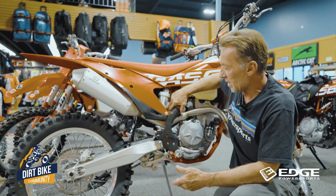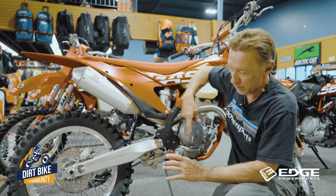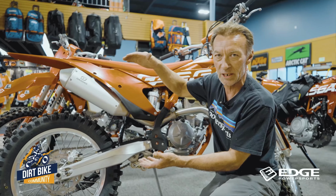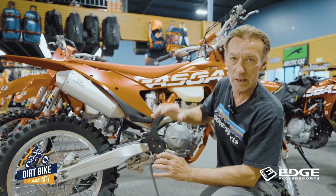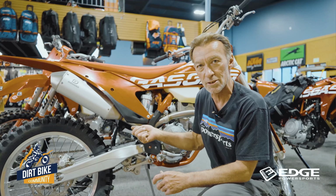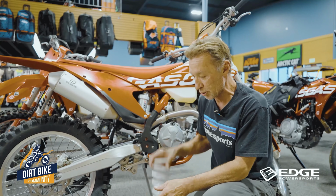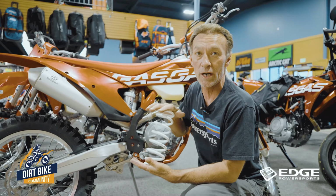But what happens on the bike is if you're too heavy for the spring rate, you end up cranking that spring down so much, and it's got so much pressure on it just to support you and the bike at that 100 to 105 millimeters of sag. That spring's under so much tension that it's always going to want to launch you out of the seat. It doesn't matter how much you shut down your rebound to slow that down or soften the compression up, it's always going to be under way too much tension. So it's really crucial you go with the proper spring rate on your bike. That's the starting point right there.